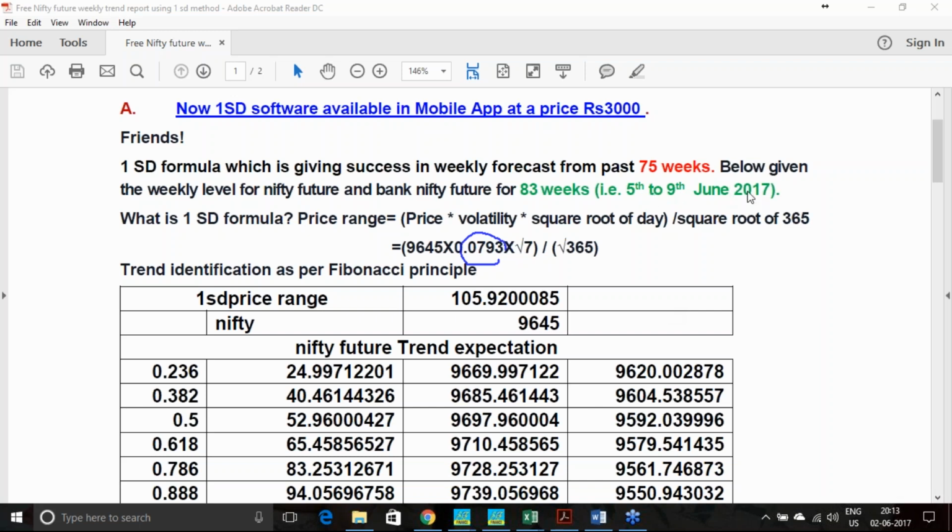And once this volatility is derived, the remaining calculations are very simple. I need a reference point from where I should start my calculation. So I am taking the last traded price of that instrument. Nifty 9645, this is the last traded price of the future. So you may ask me, in the last webinar also I told you, why have I not taken the day's high, why have I not taken the day's low, why have I not taken the midpoint of the high and low, why am I taking the last traded price? Because here I want a reference point only. This price point is just a reference point from where I can start my future journey, or I can trace my future resistance and supports.